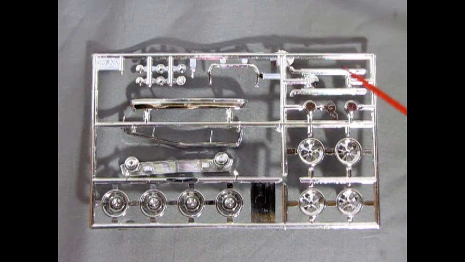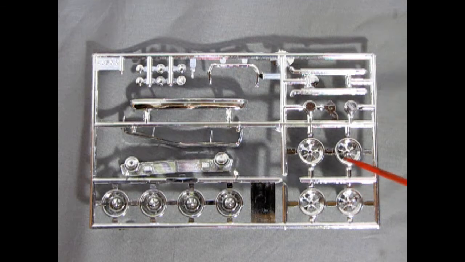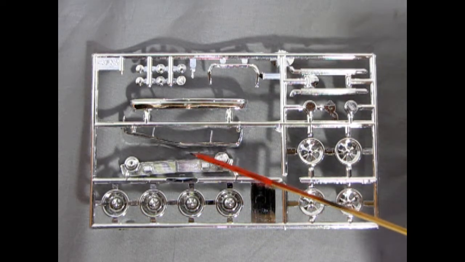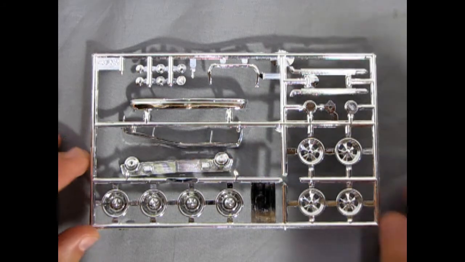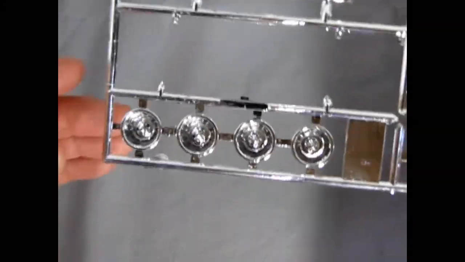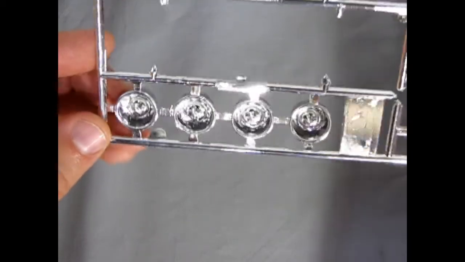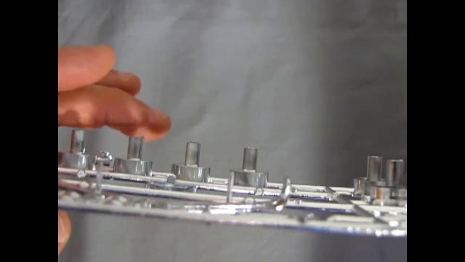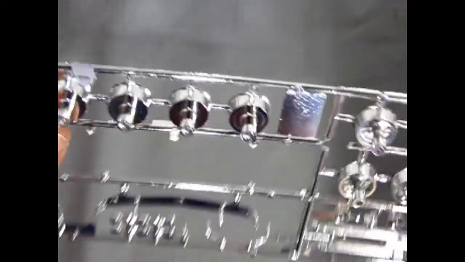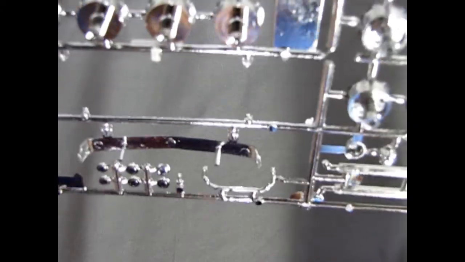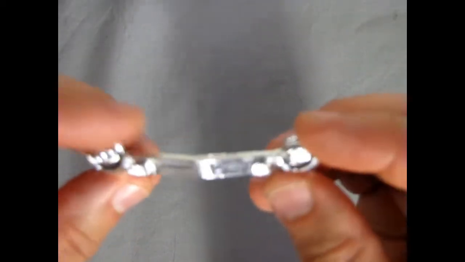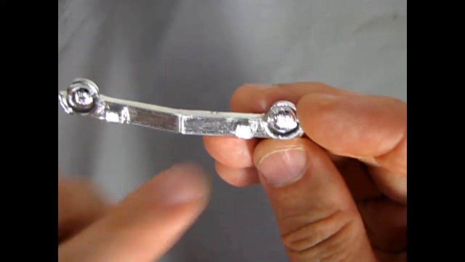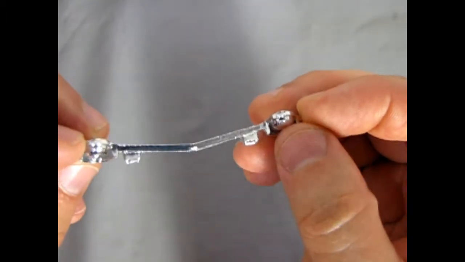Here's our chrome tree for our 1976 Matador and this is a beautiful chrome tree actually. You do get your chrome tail lamps here, anti-sway bar, lake pipes, intakes, then we've got those Cragar SS mag wheels as well as our rally wheels. Here we've got both our bumpers and the grille down below. The two bumpers became separated so I will just bring this up to the camera lens and again you can see the nice AMC rally wheels, these things are really nicely done. Cragar SS mags again, chrome on this looks really good. If we turn them over you can see how deep those are going through, really thick tires I do believe, but still overall really nice looking.